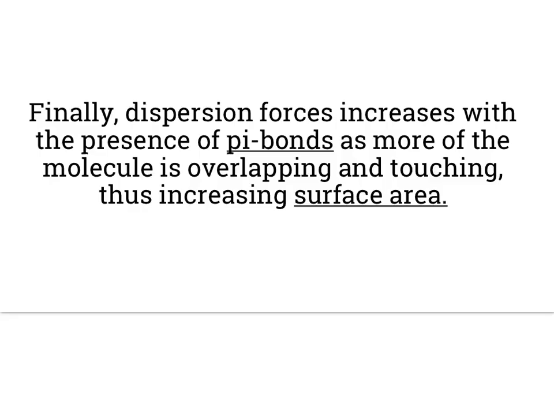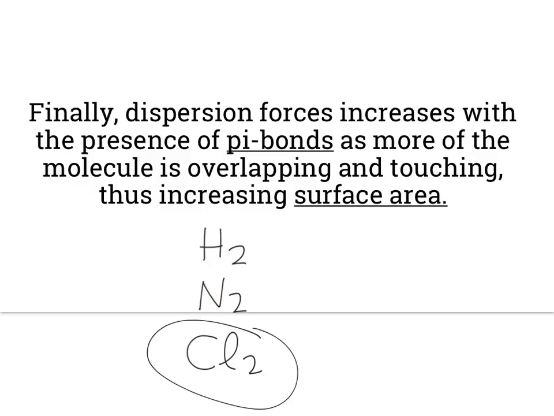A common example would be, with the following molecules, which ones are likely to have the strongest dispersion forces, or the strongest intermolecular forces. Maybe they won't even tell you it's dispersion. Hopefully you quickly realize that since they're all bonded to the same thing, they're nonpolar, and as I mentioned earlier, that means dispersion. What we have to look at is the total number of electrons. When you compare these, you'll find that the Cl2 molecule has many more electrons than these, which means that this would be our strongest intermolecular force. Even though they're all London dispersion, dispersion forces get stronger with more electrons.